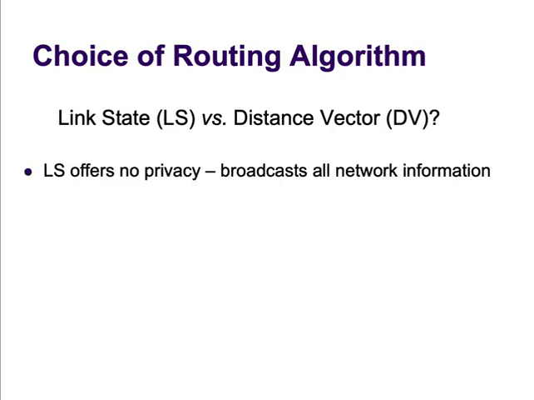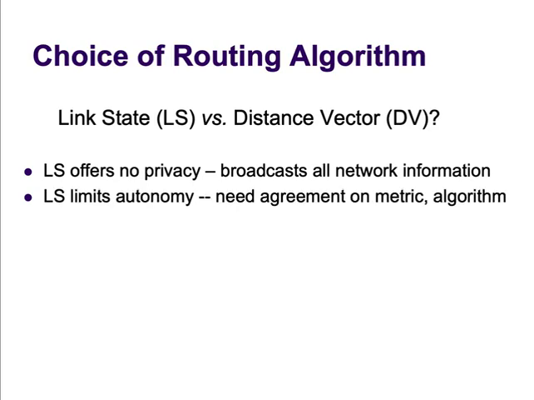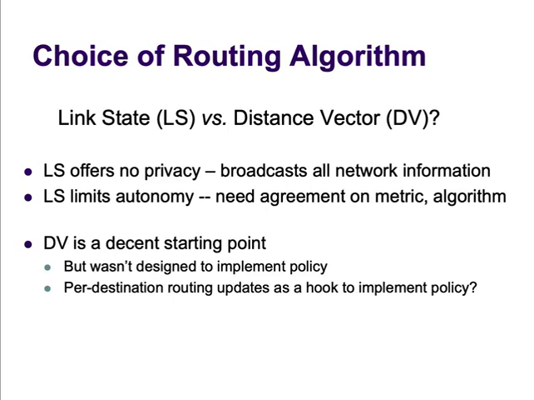Yeah, exactly. We would pick distance vector, and the reason is we don't like link state because link state offers no privacy. You have to broadcast your neighbor information to the entire graph, and we said ASs don't want to reveal their business relationships. Even worse, it offers no autonomy. The only way link state works is because we all agreed on what metric we're optimizing. For that, I have to reveal my policies to everyone so that they can say, oh, this is how this AS would pick paths. Otherwise, link state doesn't work. So distance vector is a more attractive starting point.